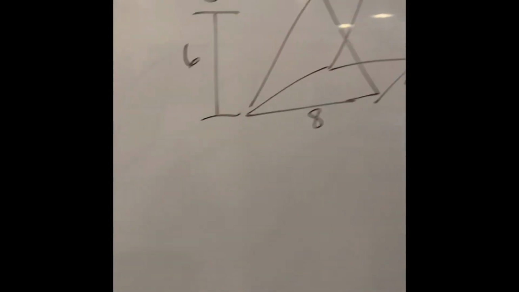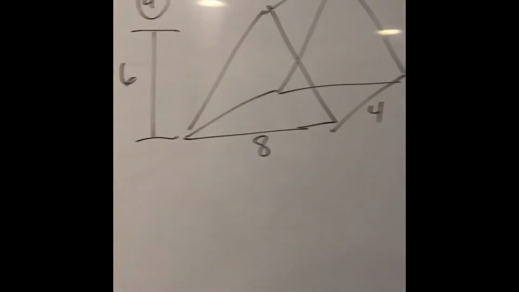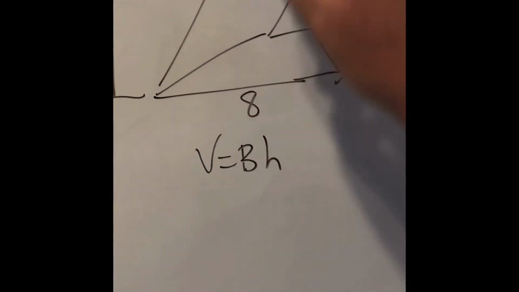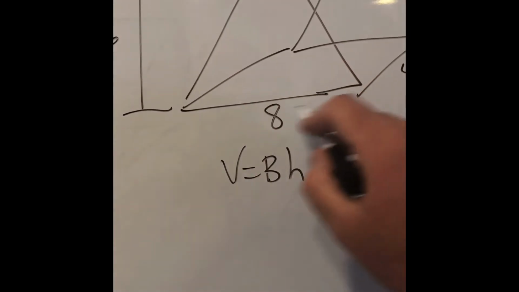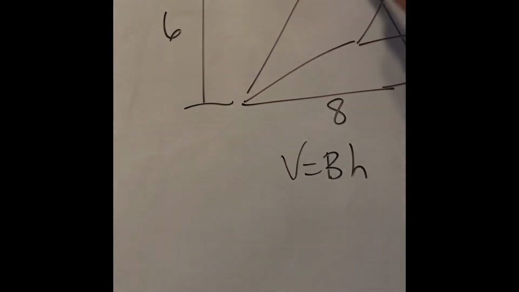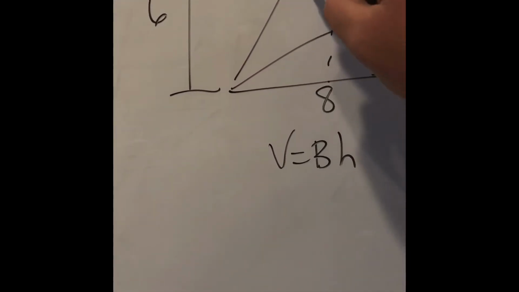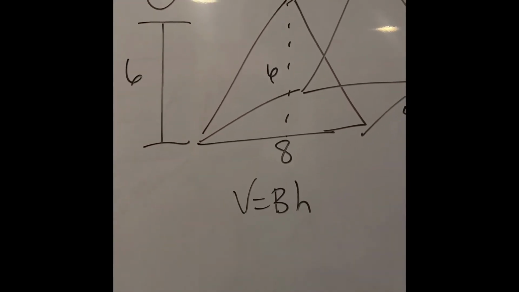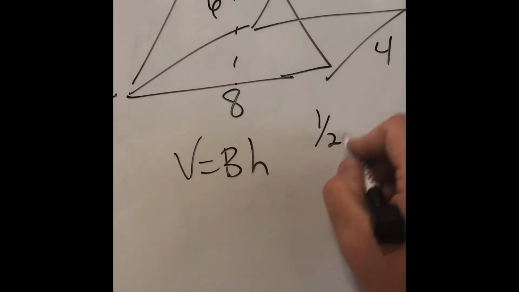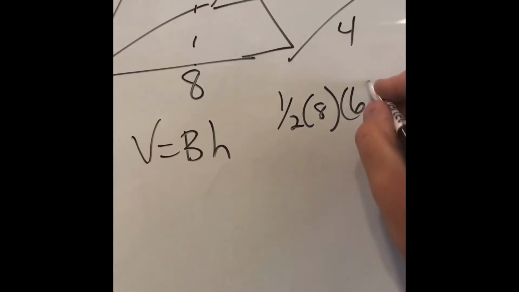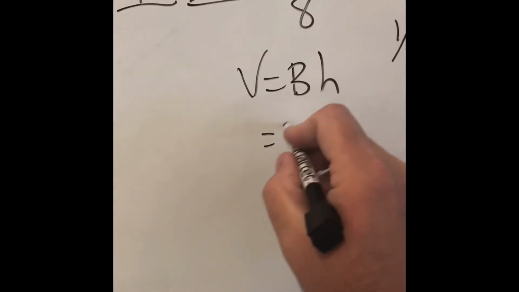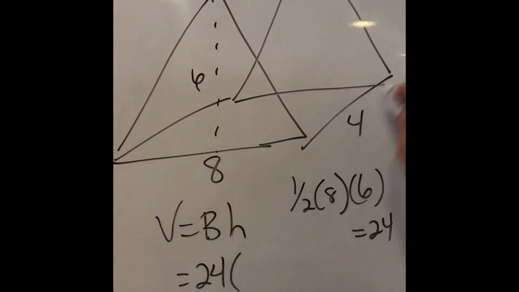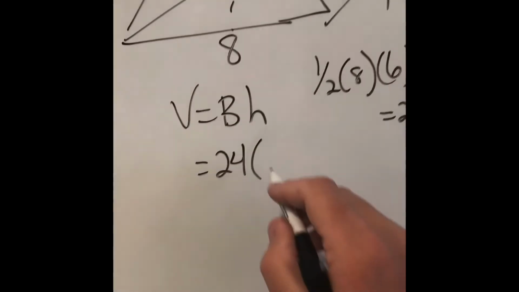Take a look at number 4. We have a triangular prism. Volume, again, area of the base times the height. Well, my bases are the triangles. So it has a base of 8, and if we notice here, this 6 is actually the height of that triangle. So if you remember how to find the area of a triangle, 1/2 base times height. So that's half of 8 times 6, which is 24. So this is going to be 24 times the height of this triangular prism, which is actually 4.